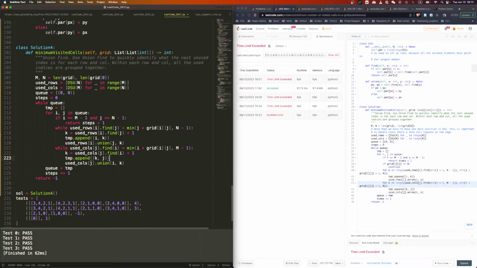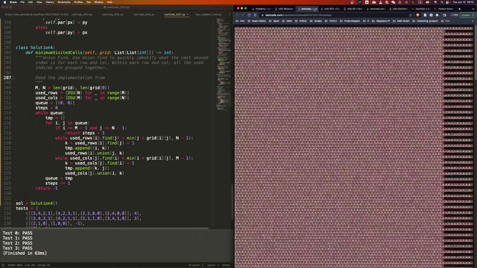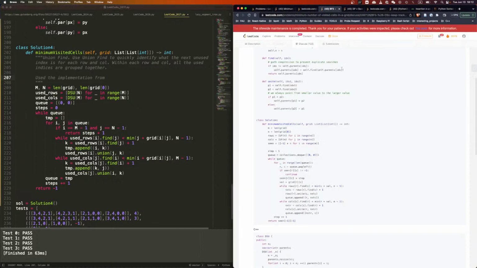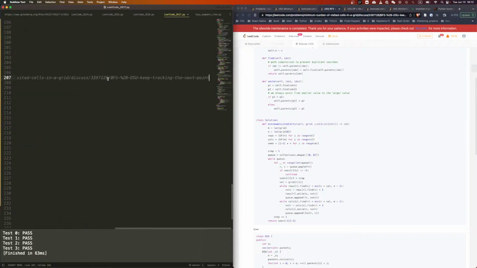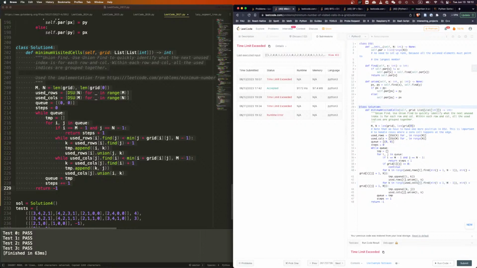I'm going to union it. This is still correct. Used the implementation from... I hope it's correct. I do think this is a much smarter method.